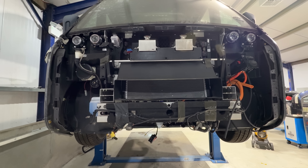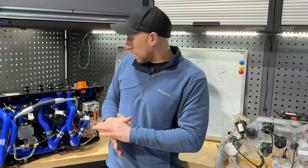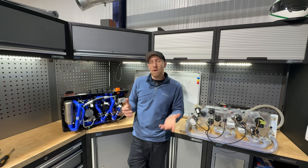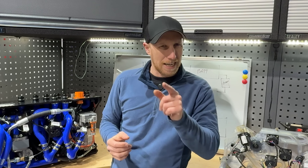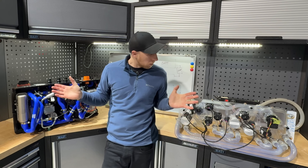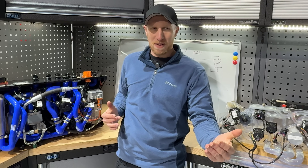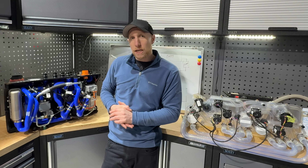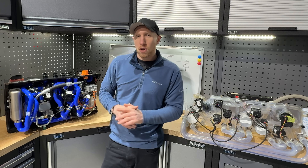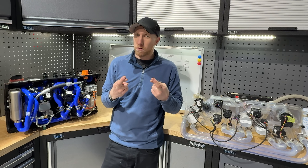Bad battery location choices aside, this HVAC system was actually really good — very advanced and all around a great idea. It would have made the vehicle a lot more efficient, and efficiency becomes absolutely everything when you have a van that is fairly brick-shaped and weighs quite a lot. Thanks so much for watching. This is more technical than normal, but I wanted to show something Arrival actually got right. Please reach out in the comments if you want me to dive deeper, and on the next episode I have some help and we're going to try to get that UPS van to drive.